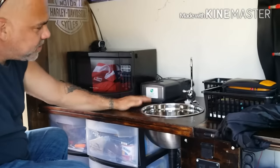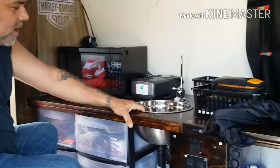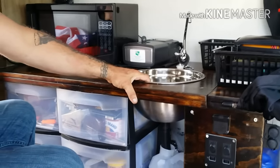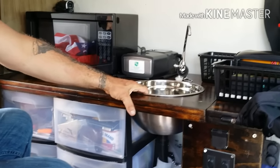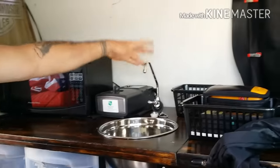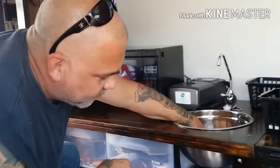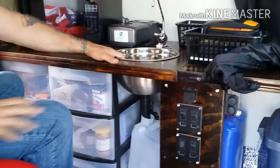And then I have a CPAP because I sleep with a breathing machine. This bowl, I made it with a 10-quart stainless steel mixing bowl from Walmart. It cost me like $8. I got this from a thrift store. It cost me like $3. I got the drain from Home Depot. It cost me about $7. Yeah, I try to do everything budget.